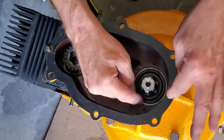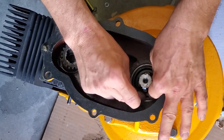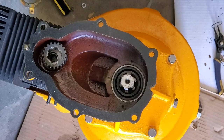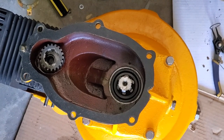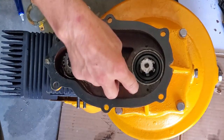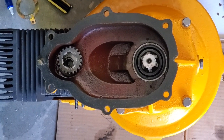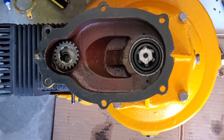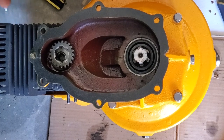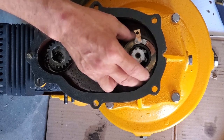And we're going to push it down so it is even with this area. And that looks like we pretty much got it in there. Next thing we're going to do is wipe our hands off so we don't get silicone everywhere. Now I should mention that I cleaned that entire area down in there with pre-clean, which is a paint cleaner, over and over because of course there'd been oil in here, using cotton swabs to get rid of all the oil before we silicone that piece in. Now we're going to take our ring, there's our seal retainer, and we're going to set it in there.